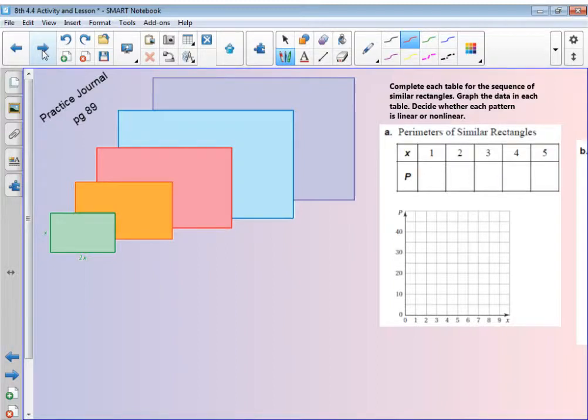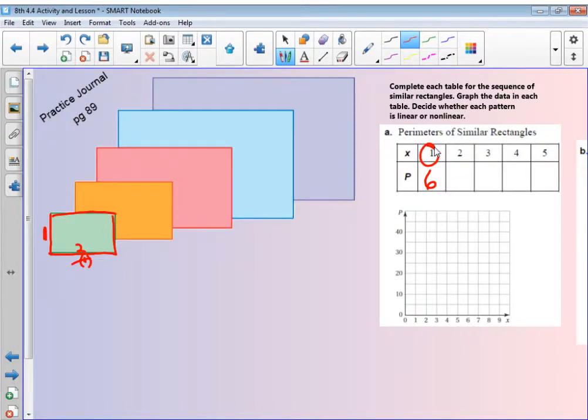So in the first situation, this little green rectangle, they want us to put a 1 where x is. So this now becomes 1, and this is 2 times 1 here. So 2 times 1 would give us 2 there. We're going to find our perimeter because we've got p, x, and p, so our y is the same as our p here. If we want the perimeter of this rectangle, we've got 2 plus 2, and then another 2 plus 2, which would give us 6 for our perimeter, okay?